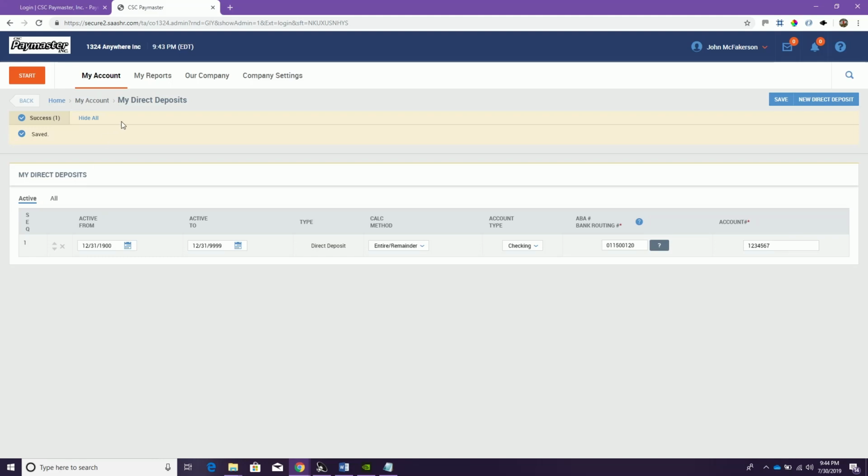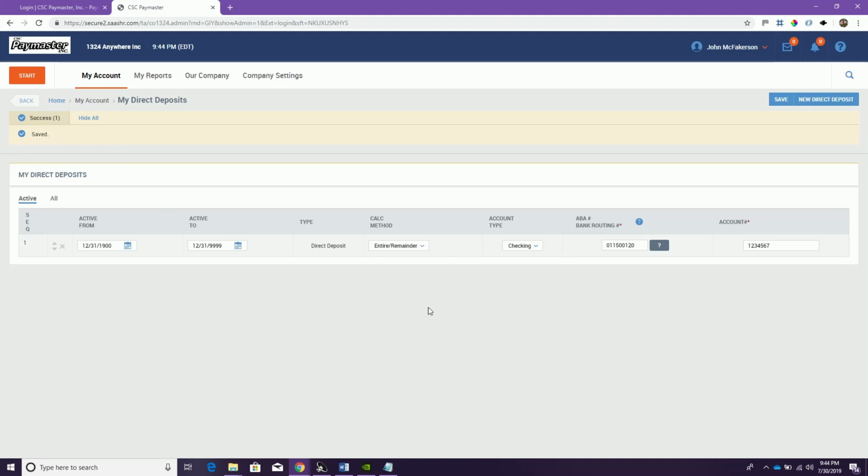Just click Save again. And you'll see the saved message. See how I had to click Save again? When you click out of that box, it popped up that I had to re-enter the number, and then I had to click Save again. So make sure you see this blue check mark with Saved, or it didn't work.